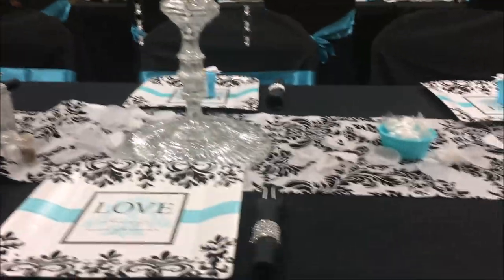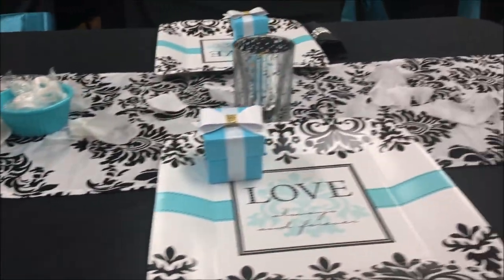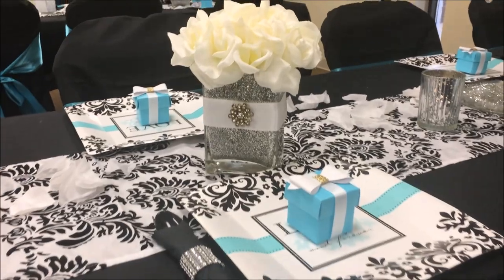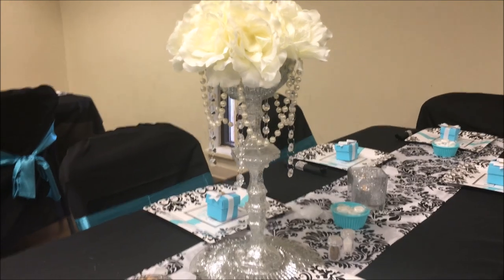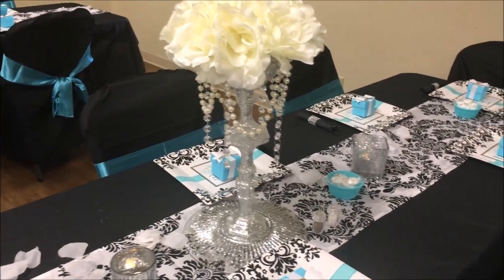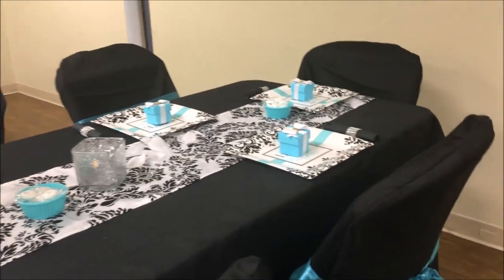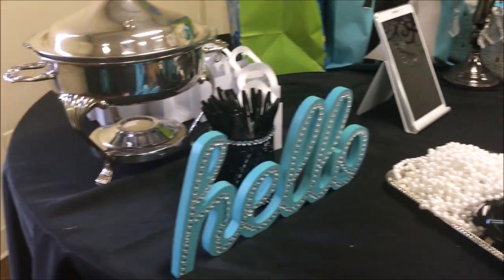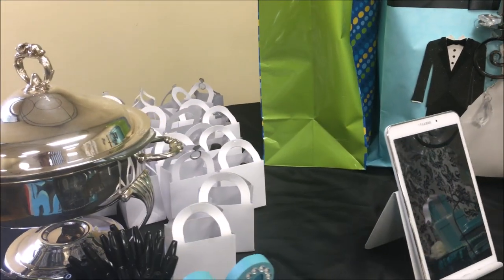The tall centerpieces were Pinterest-inspired and I added a few of my own personal touches. I picked up the black napkins and cutlery, wrapped the silverware, and used diamond wrap from the Dollar Tree. The party plates are from Party City. I also added some mints to the table in Dollar Tree containers because we were having spaghetti, and it can be a little garlicky.